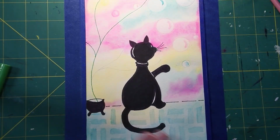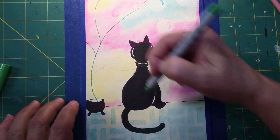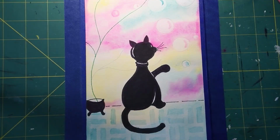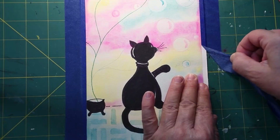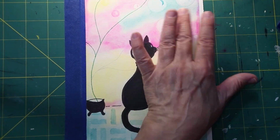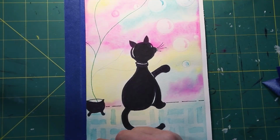In fact, I think I'm dry enough to go ahead and take my picture up. I find it's hard for me to go crooked, so I'm going to untape my picture. Now remember, when you untape a picture, pull away from the center. It's not near as apt to tear your paper if you do it that way. And take your time pulling your tape off. Don't just rip it off.